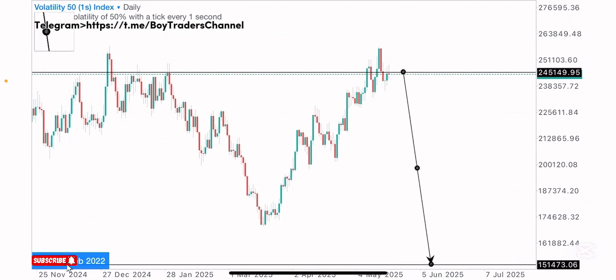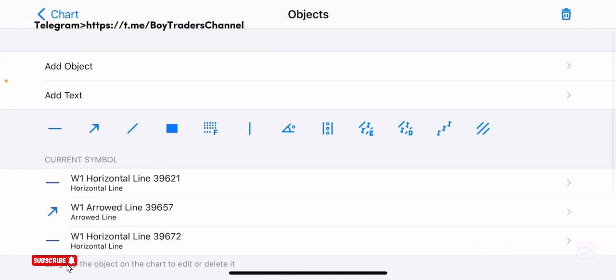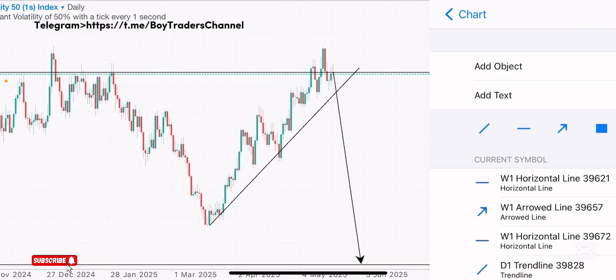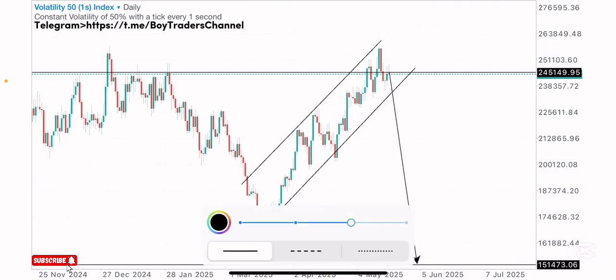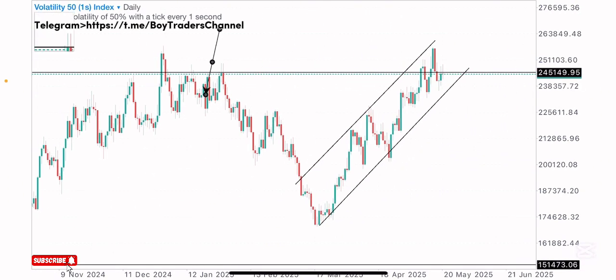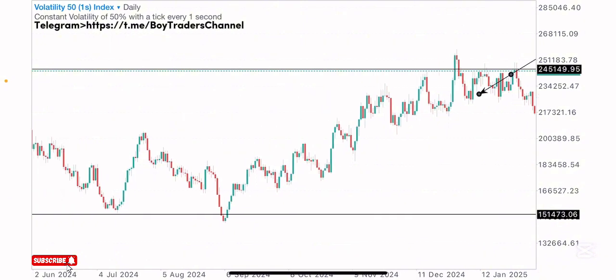So analyzing further to the daily time frame, we can see this index has been in an uptrend, creating signs of higher lows and higher highs formation, a clear bullish structure on the daily time frame. And currently price is reacting to this level of resistance we identified on the weekly time frame. We can see the clear reactions, spotting out the histories on this level.